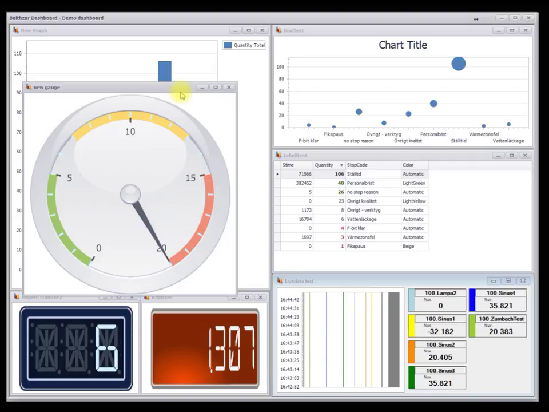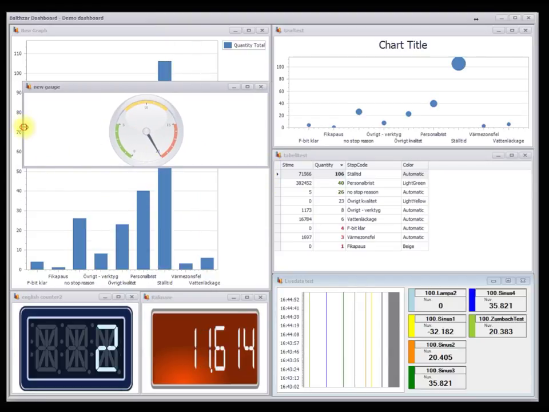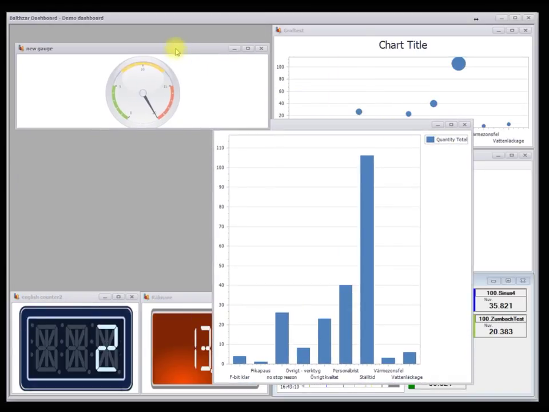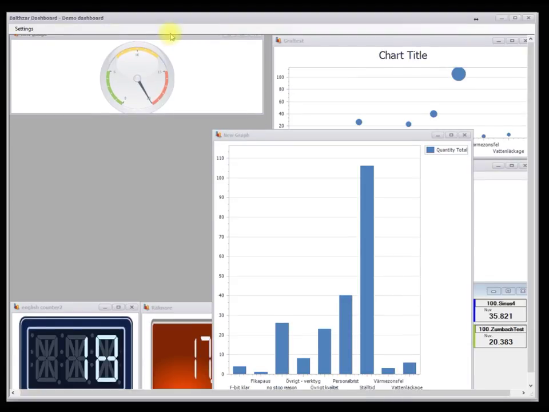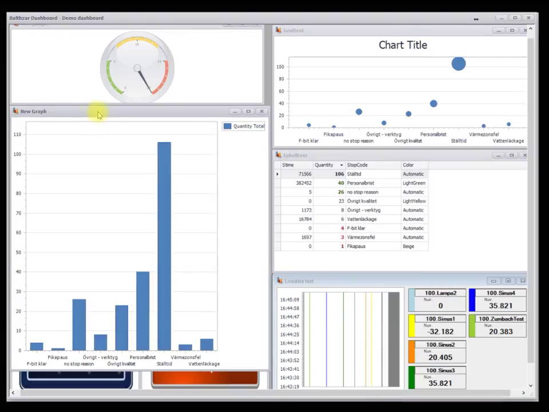So we make this a little bit smaller, like this. We move it up on top. And we put the graph here.